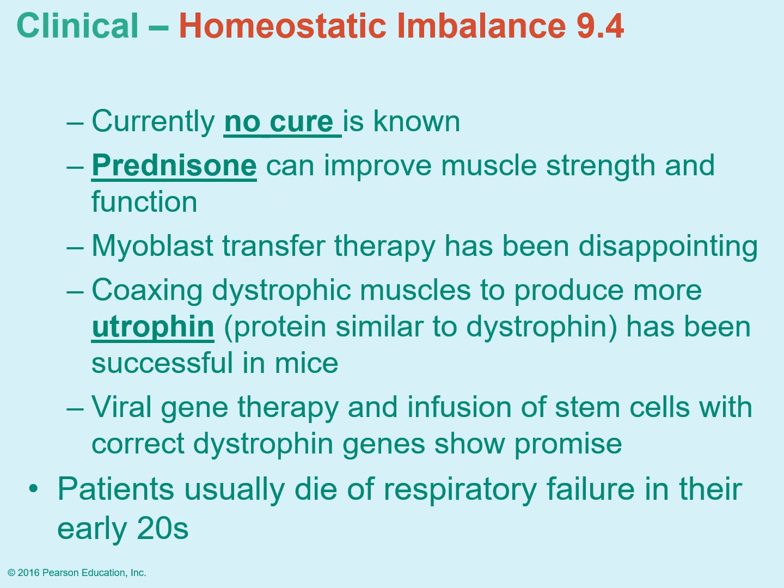There's currently no cure. There are some medicines that can help improve muscle strength and function. They've tried different therapies, but right now there is no cure for it. They are looking at gene therapy and infusion of stem cells. Unfortunately, most of the patients do end up dying of respiratory failure in their early 20s.